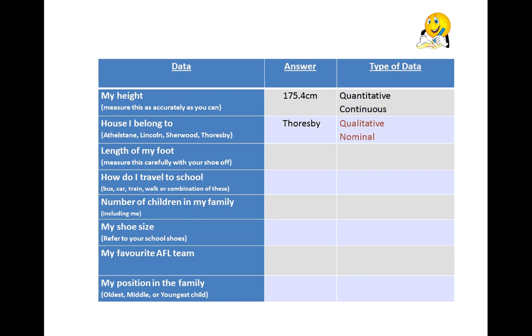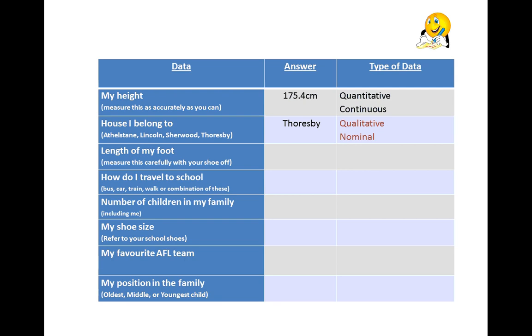Now over on the right hand side, I need to allocate 2 words to each of those answers. I need to decide whether they are quantitative or qualitative. So in the case of my height, it is a number value, so it is certainly quantitative with an N, as in number. And then I need to decide whether it is only whole number values that were possible there, or could it have been any decimal values that could have been recorded in there for my height or other people's heights. And of course, the ability for us to be varying heights in between whole centimetre values means that this measurement is continuous data.